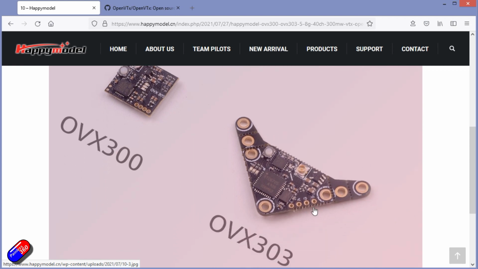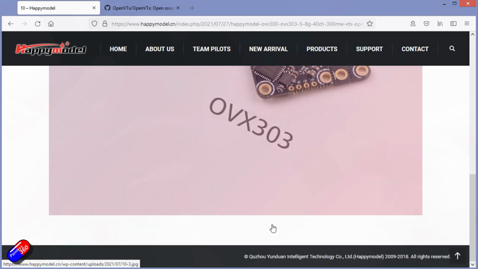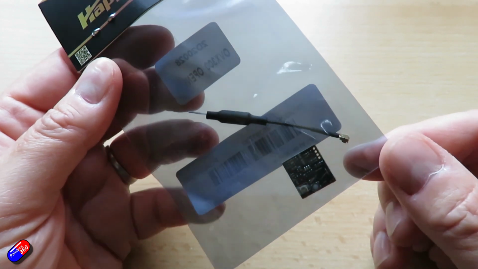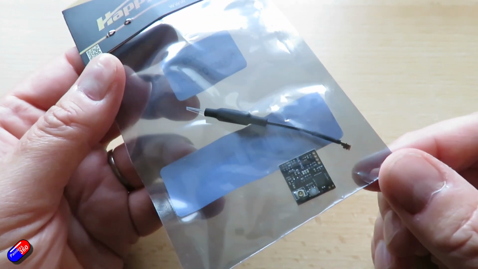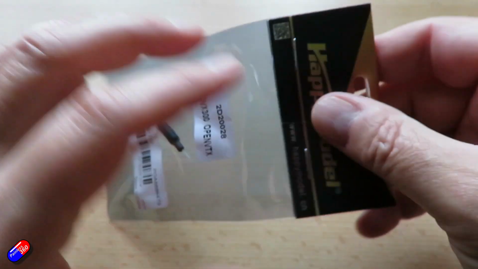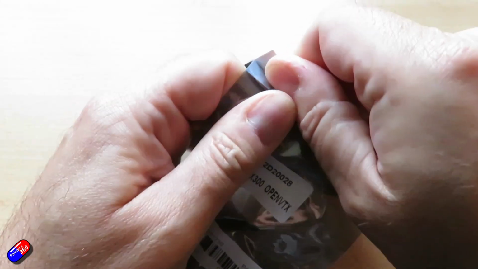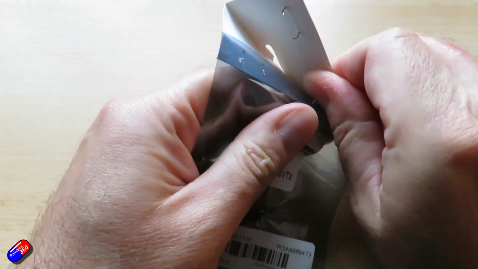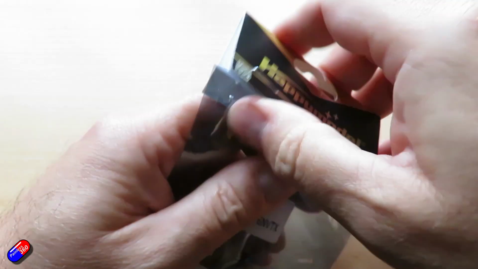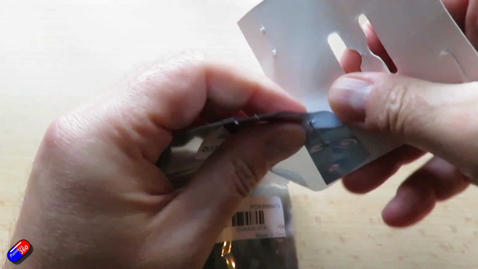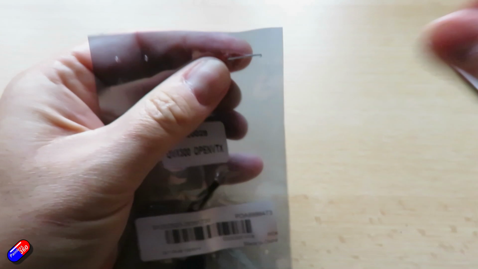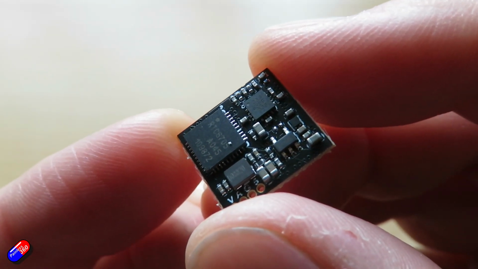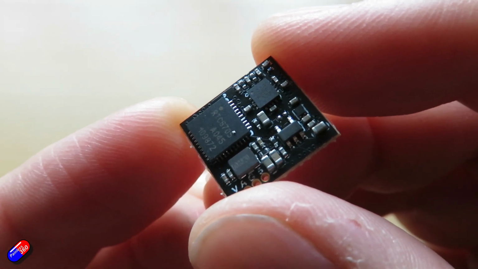The specs on this is a 40-channel 5.8 gigahertz FPV transmitter. It supports 0, race, 25, 100, and 300 milliwatt outputs. 5-volt power supply. The current at 300 milliwatts is below about 650 milliamps, so that isn't ridiculous. You know, like a nice 1-amp BEC would be able to supply that easily. And it weighs less than a gram without an antenna. The size is 14 by 15 by 3 millimeters deep.